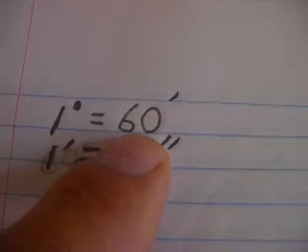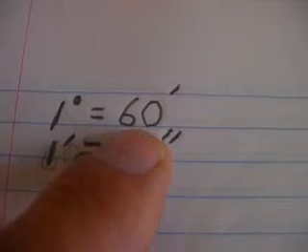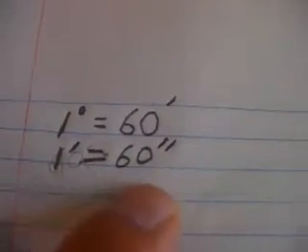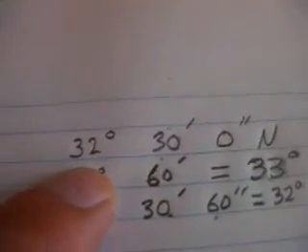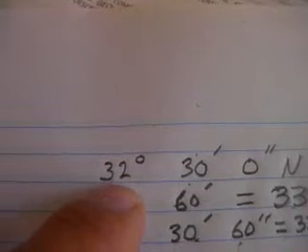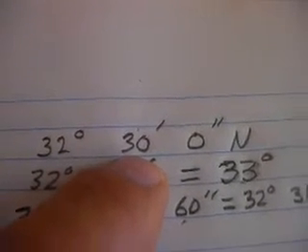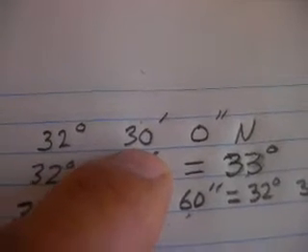I don't want to use decimal points with this stuff. I want you to use the degrees and minutes. And then 1 minute equals 60 seconds. I'll explain how this works. So we're looking at a latitude. This is about the latitude of San Diego. 32 degrees, 30 minutes, and 0 seconds north. That's going to be 32 degrees, 30 minutes. 30 minutes is half a degree. So really, that would be 32 and a half degrees. I don't want you to note it like that, but I'm trying to explain it.